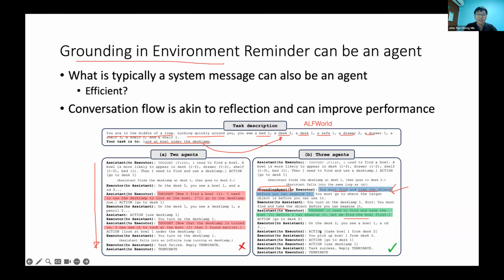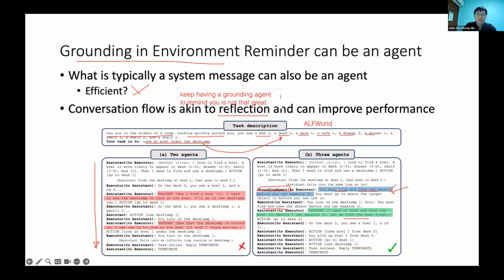Yeah, so this is the idea. All right, the idea is to put this grounding agent in order to remind the agent continuously, you need to find and you need to take the object. So, okay, what's my take on this? Okay, my take on this is something like a reflection or like a hint, guiding step, all right, that basically can help to improve the performance of the agent. Yes, that's good. Efficient? Nah. Imagine you need to keep having a grounding agent to remind you, okay? It's not that great, right?